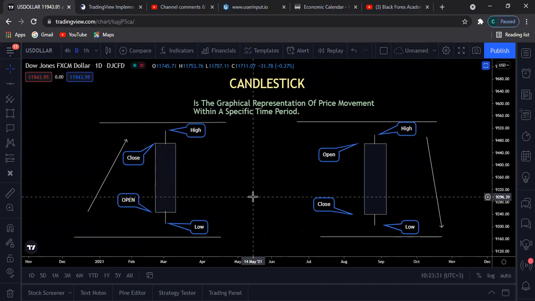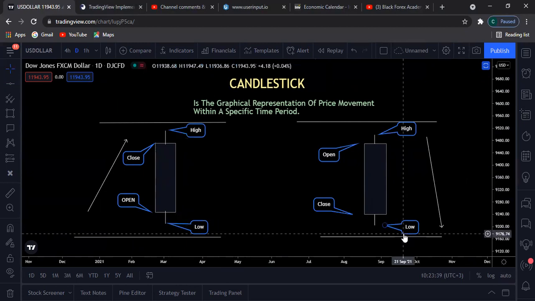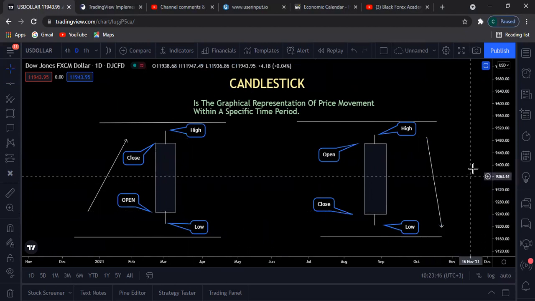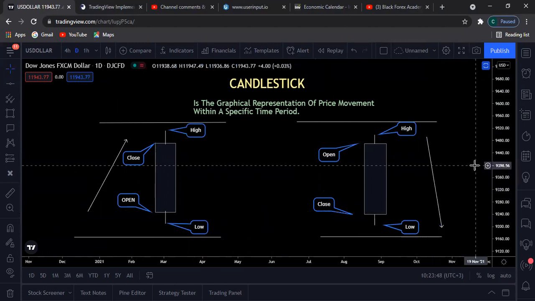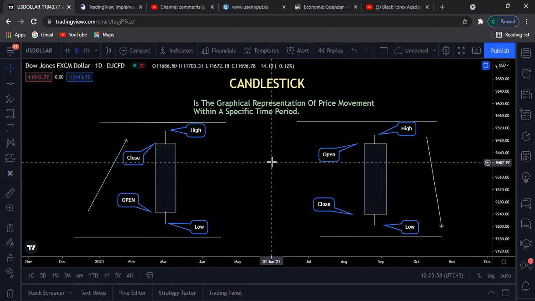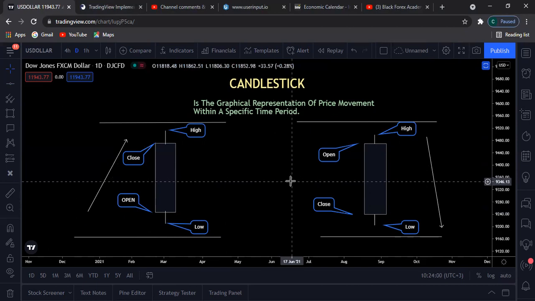Others like to mix it up with different colors. As for me, my bullish candlesticks are white and my bearish candlesticks are blue. Just by looking at the color of the candlestick, it helps me realize what type of candlestick this is. Easy, right? Others don't like to put color. They say it brings out emotions. For me, it doesn't. So it depends on the type of person you are. You just have to look at the open and close, and that will help you understand if it's a bullish candlestick or a bearish candlestick.